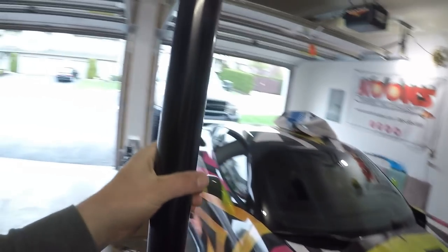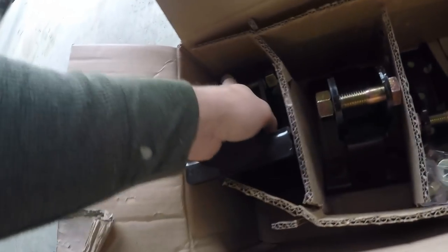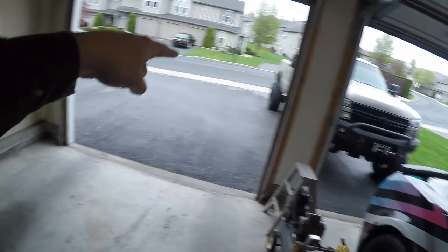Usually how heavy something is a pretty good indicator of the build quality, and if that is the case here, these things are great because everything in the kit weighs a lot. The bars, these things are really heavy. The brackets, everything appears to be very well made. So I'm excited to put them on the truck. First step is backing the truck into the garage.